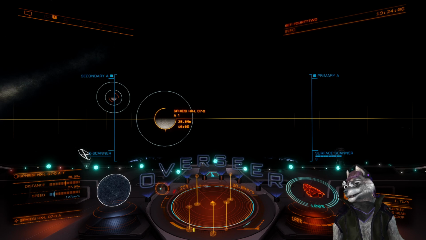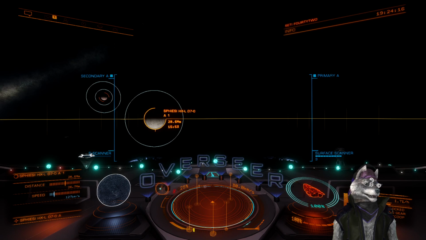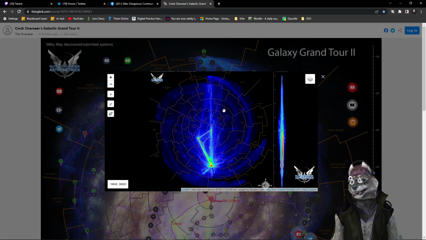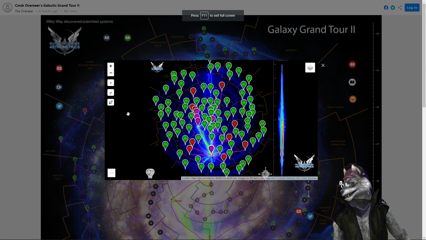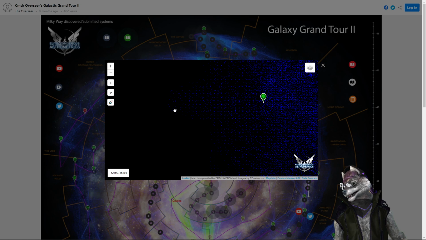We are doing the Galaxy Grand Tour, and we are currently at the westernmost point of the galaxy. So let me show you where that is on the map. Right, okay, it's not very clear from this map, but we are just about here. If we go into the Elite Dangerous Astrometrics live data, we can see the live data. So this point was the target of Distant Worlds 2 expedition, I believe.